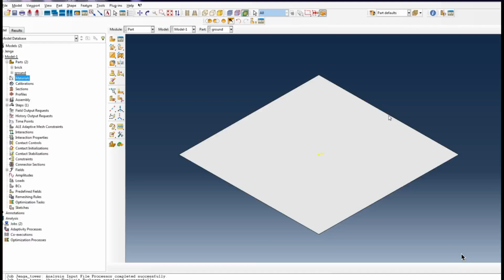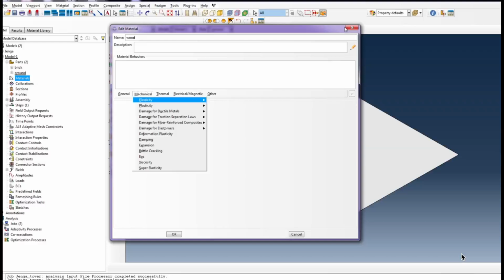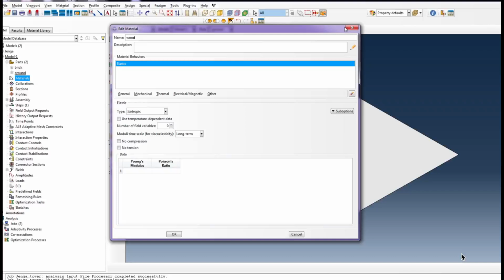Okay, let's move forward and create the material of the bricks. It's not of high importance. Let's create a wood, and we have to consider the elastic properties. Let me check my notes. It's about 10 gigapascals, so we have to include the value in megapascals, 10,000 megapascals, and the Poisson ratio 0.3.